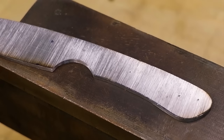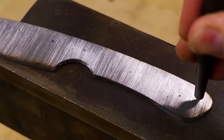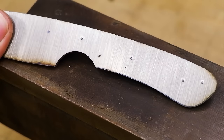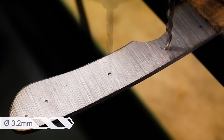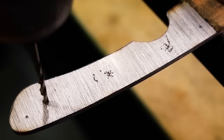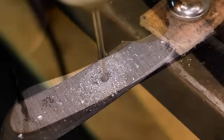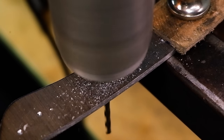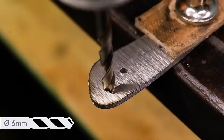Mark and punch the areas where you want your pinholes and lanyard tube to sit. A normal machinist punch with a hammer will do the job just fine. The size of the holes must match the size of your pinning material. In my case, my steel pins have a diameter of 3.2 mm, so I will drill 3.2 mm holes. Adjust yours to suit your needs. As for my lanyard tube, I know the tube has a 6 mm diameter, so the hole will follow the same size.